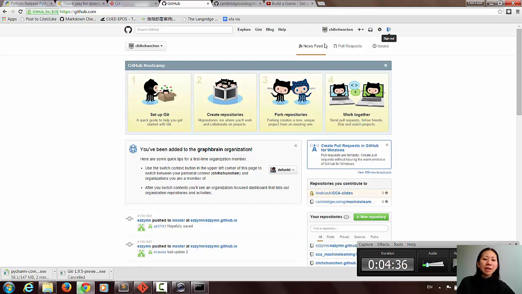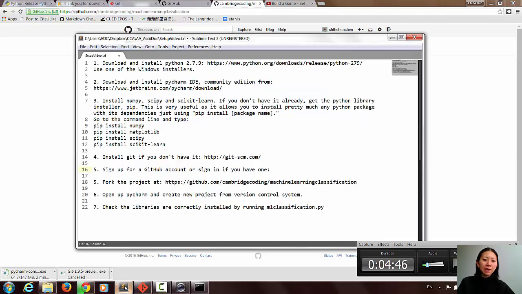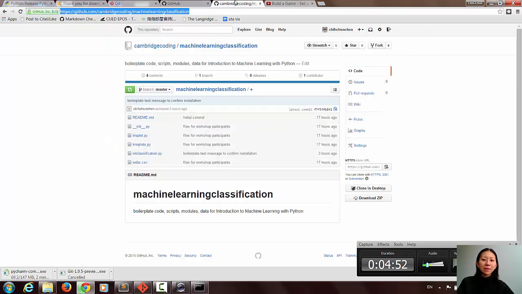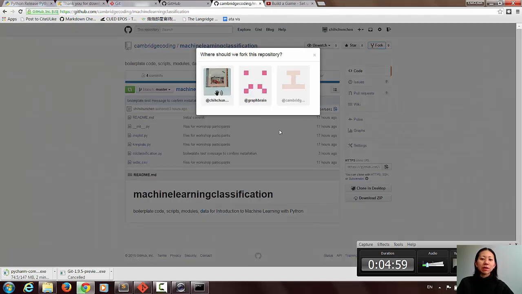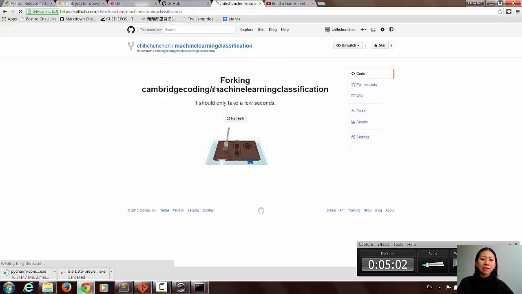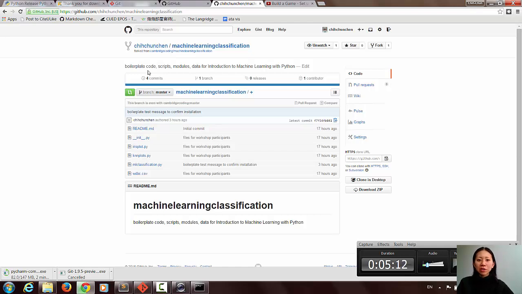And now what you need to do is fork from where the code is stored. This is this URL, and just to make it clearer, it's here. If you type that in, you go here, and then you press fork, and that will fork it into your account. For example, I'm going to fork it into my Chichunchen account. That's now creating a copy in your repository. You should see your username here, and this whole project has been copied over to your repository. Now you can directly interact with it.